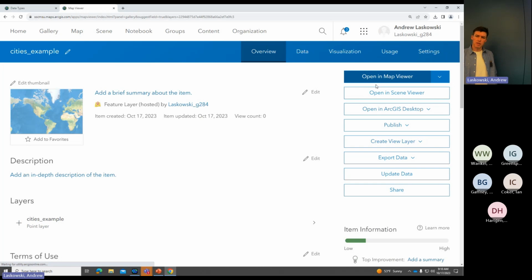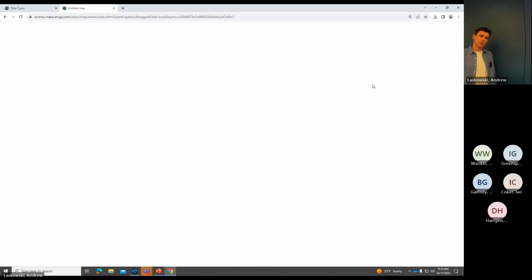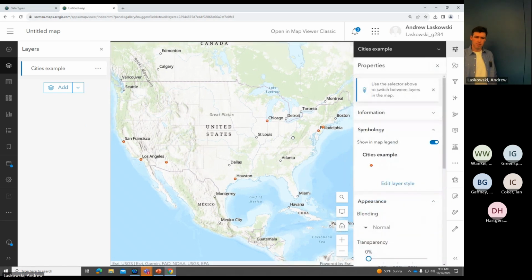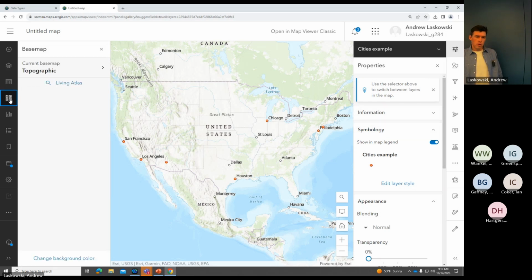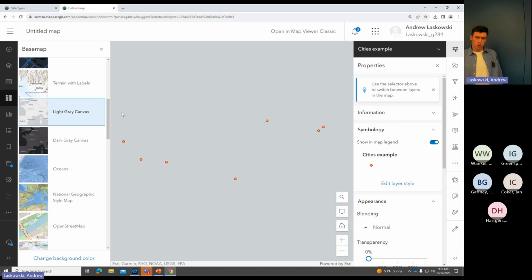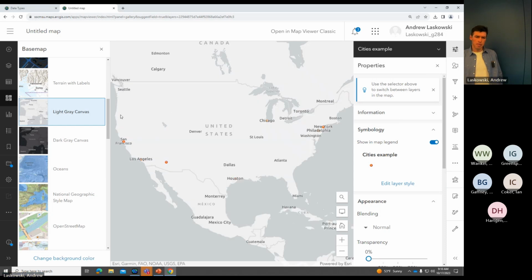Once that completes, you can open your data set in Map Viewer. Cool, right? There's your data. It just came from a table in just a few seconds, probably took a whole minute. We created a hosted feature layer in ArcGIS Online. Now we can make maps using these data. I'm going to change the base map real quick so I can see those points a little bit more easily.